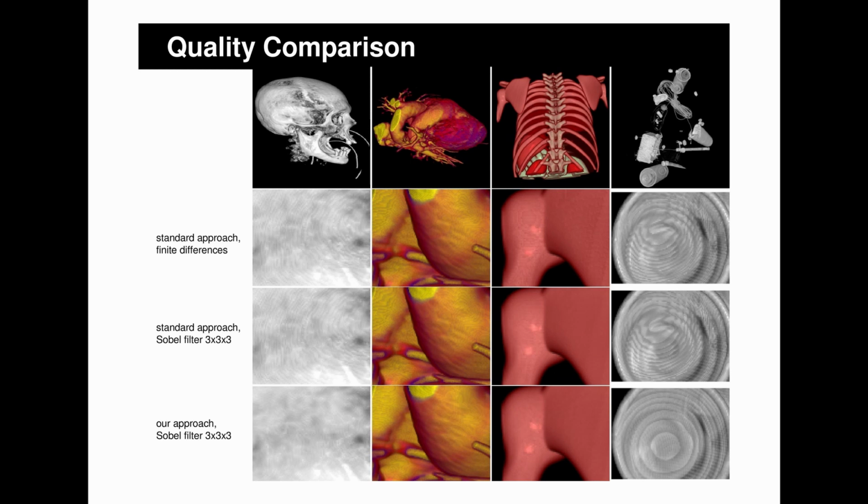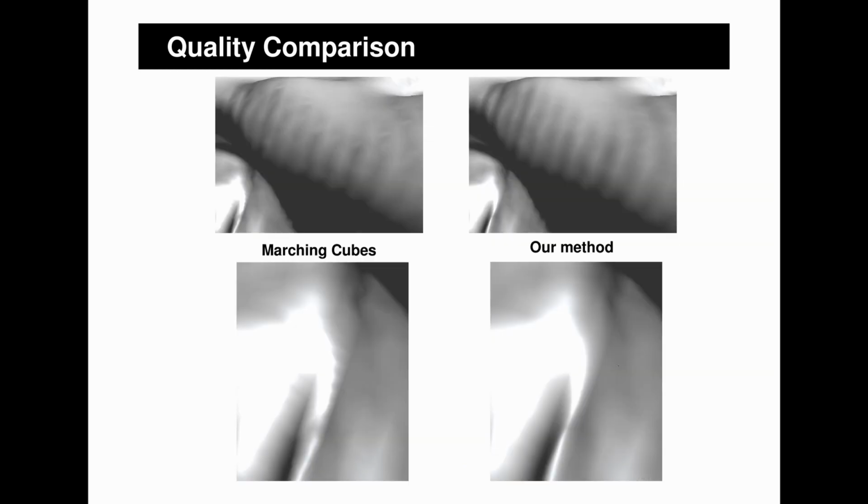Now, if you can see the quality comparisons, this is probably the one that stands out most easily. This is an MRI of a backpack. This is a can down in here. And a standard approach using finite differences to get the intersections, you get a lot of artifacts on this surface. The standard approach using a Sobel filter, which is a higher resolution, you still get these artifacts, but on ours, most of the artifacts have gone away because that uses a higher level approach. It doesn't use the linear type of intersection that the other methods do.